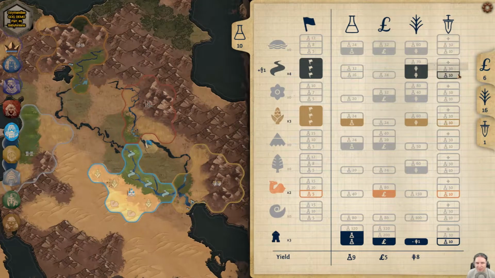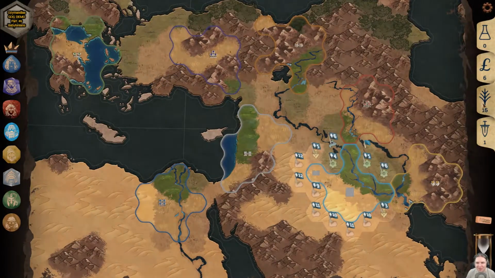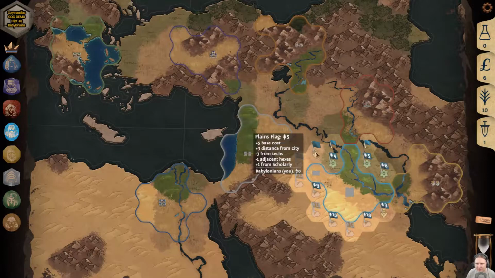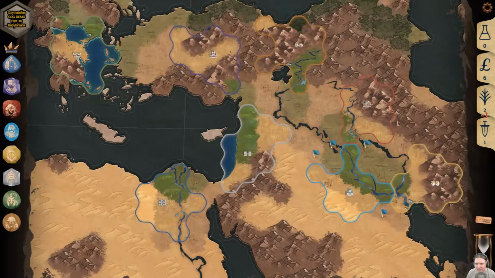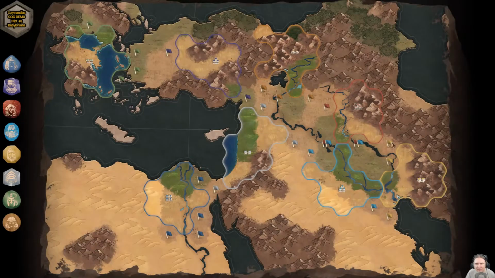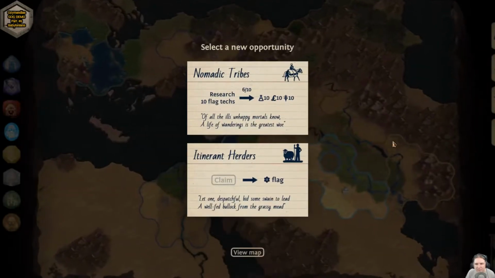Can you give me power in rivers? Yeah, let's go down that route again. Rivers again. And these plains. Please don't contest it. They are bound to contest it, aren't they? Of course. Will I win due to the extra power? No, they've won.